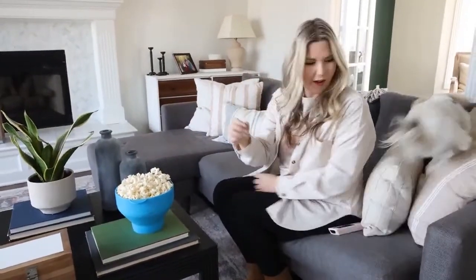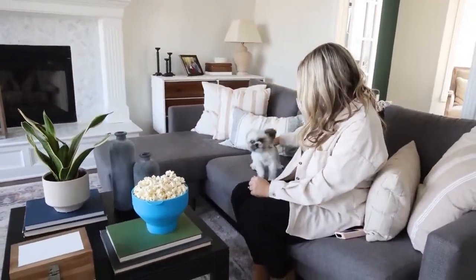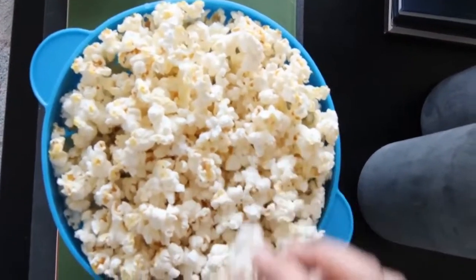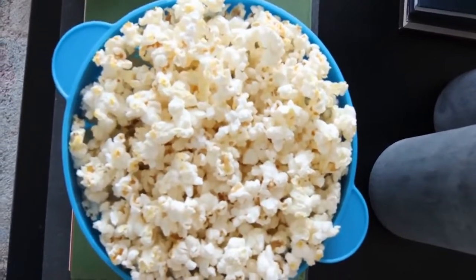This one's called Popco. It's $13.99, 30% off right now. Does it come in other colors, Delaney? Let me click on that real quick, if you wanted to change it up a bit. It comes in 8 different colors. So you can get one to match your kitchen. Oh, fancy. I always go with blue. You're a blue person. For sure, I love the blue.